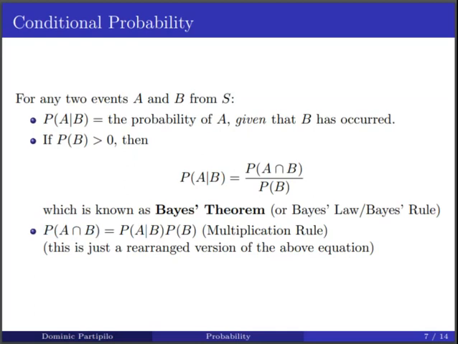And then what we have over here, this is the probability of B happening. And then given that B happened, what's the probability of A also happening? So this is just like saying B happened and then A happened. Or in other words, A and B happened. So this is a little bit more intuitive to see than what's going on up here, but this formula up here is what's more commonly used.